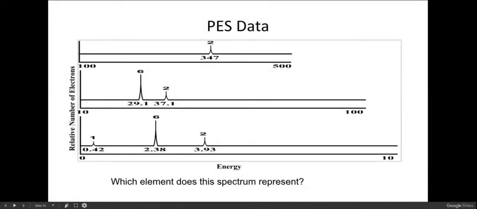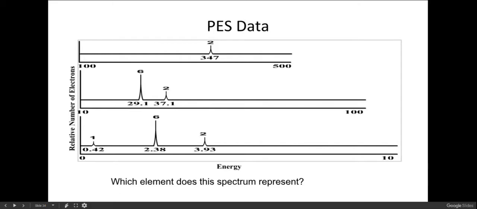Now, here we show, instead of a really long graph that we can't fit on the screen or the page, they've divided it up into 3 sections. So we have, again, along the x-axis, our ionization energy from 0 to 10. That's one scale. The second graph shows from 10 to 100. And the third scale from 100 to 500. So these are probably like in kilojoules or megajoules per mole of electrons removed. But in order to analyze this, we don't really need to worry about the units.